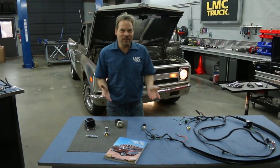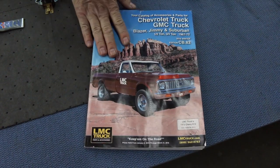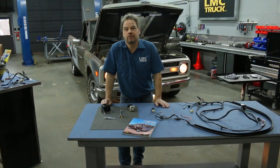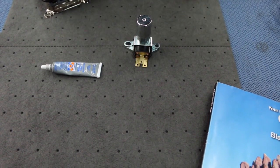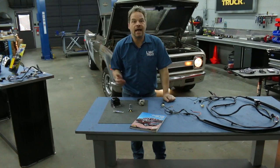Now, anytime you're dealing with a vehicle this old, let's face it, stuff just wears out, and the LMC Truck catalog and website is full of the different things and replacement items that you're going to need in a restoration. Things like a voltage regulator, the headlight switch, or the dimmer switch itself, which was actually the problem on our 71 here when the headlights wouldn't work. A few dollars later, now we're up and running.